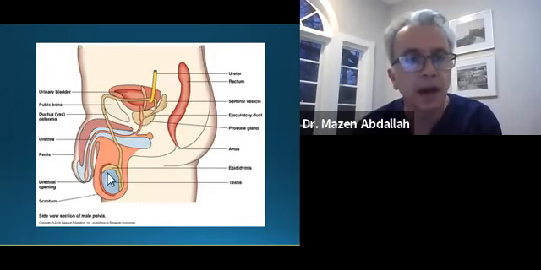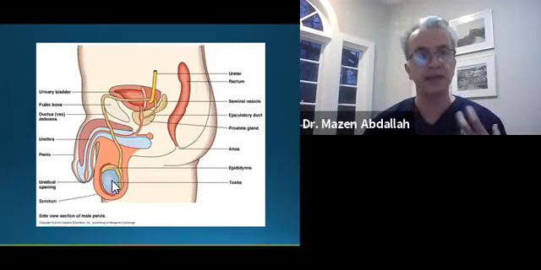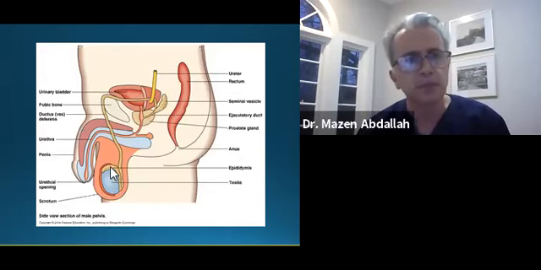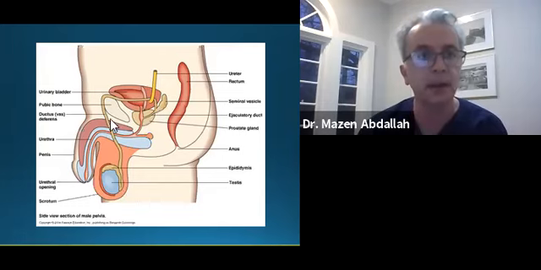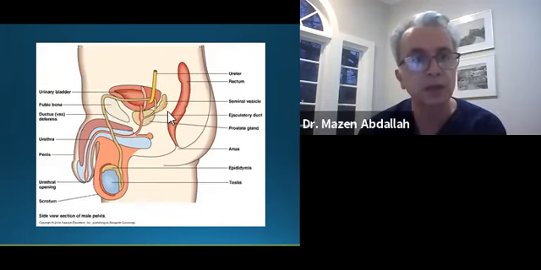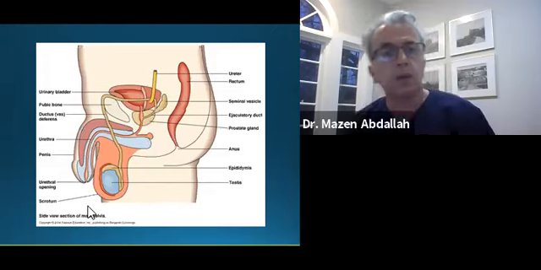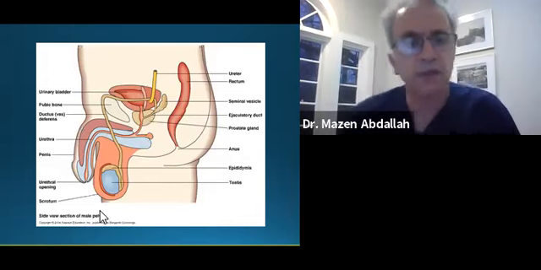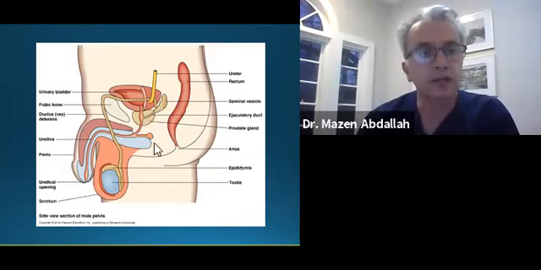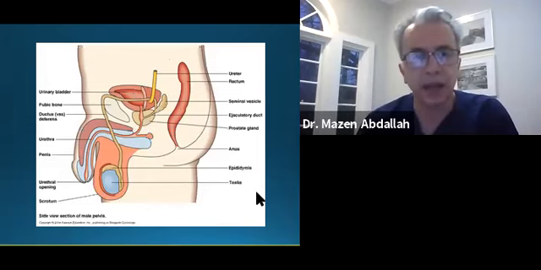Here we go. So the testicle is where the sperm are produced under the effect of the hormones coming from the brain. The sperm is produced, then it moves to the epididymis, where it matures and attains motility. Then it leaves the epididymis through a structure called the vas deferens. It's stored in the seminal vesicle, and when ejaculation happens, it goes through the prostate, through the urethra, and out from the man's body. So when we look at causes of low sperm production, we're going to be looking at all those structures and at the brain signal as well.